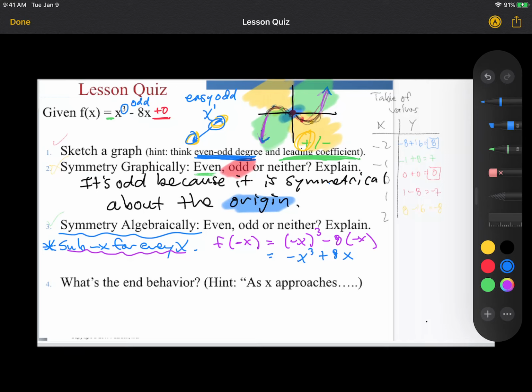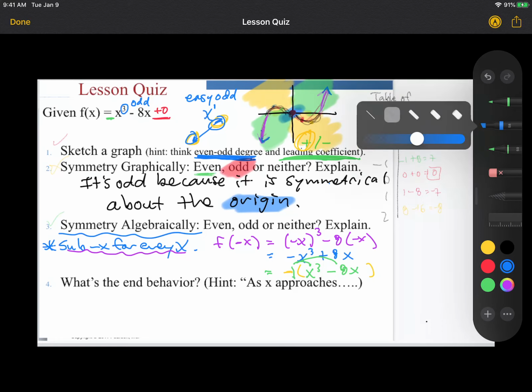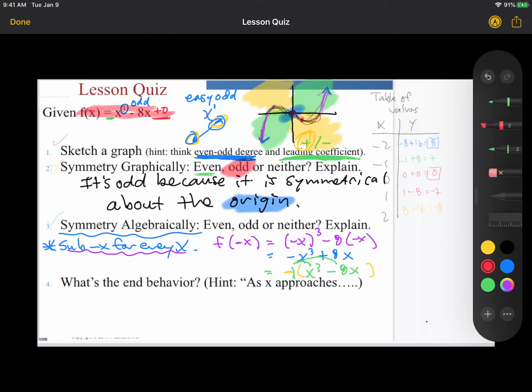I recognize that it's pretty close to the original. So if I factor out a negative, negative 1 is the greatest common factor, right? Negative 1 times something equals, above in blue, negative x to the third, and that would be x to the third. Negative 1 times something equals a positive 8x. This is negative 8x. So then you have this: f of x equals x to the third minus 8x. Here I'm doing my substitution. So really you have the opposite of the original problem, which is f of x. And if it's the opposite, then the answer is odd.